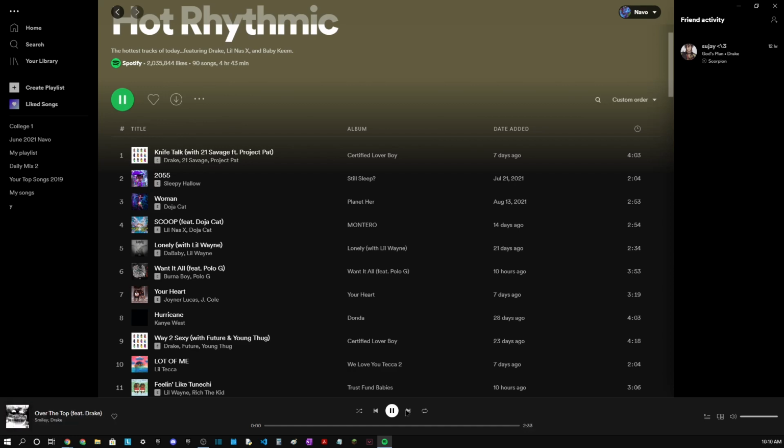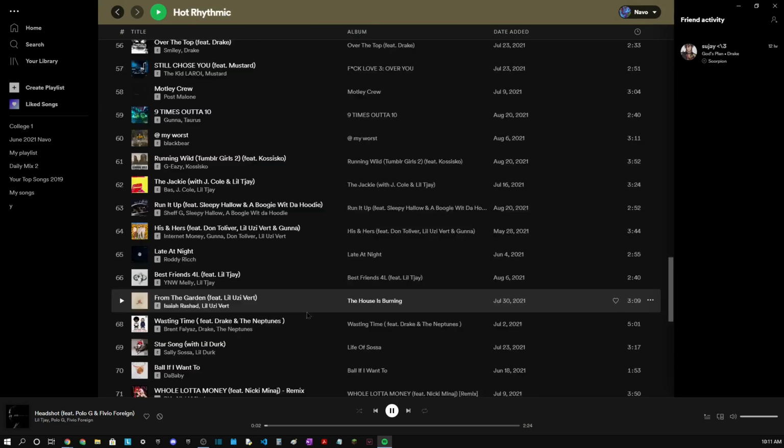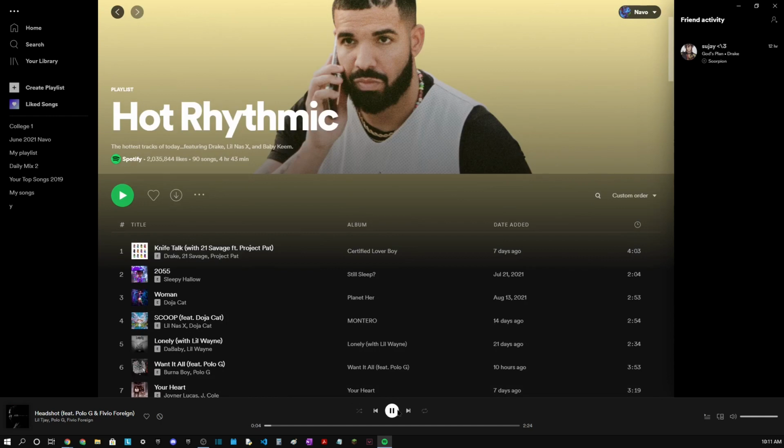You're not gonna have the perks of Spotify Premium, but this is just going to block all the ads. Although it might have the perks of Spotify Premium, I'm definitely 100% sure that the no ads feature does in fact work. So yeah, as you can see, there were no ads in pretty much this whole entire playlist, which means it does definitely work.